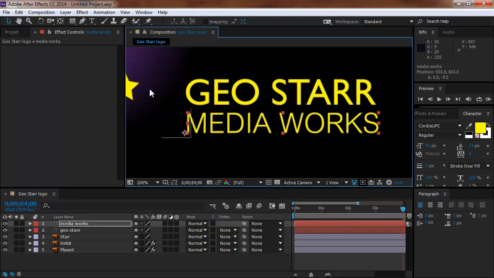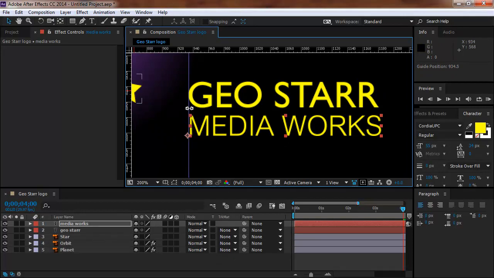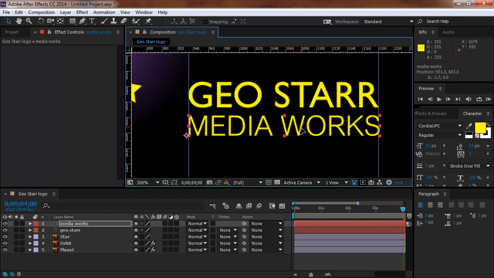And just to make sure things are aligned properly, I'm going to draw out some guides. So Control or Command R to reveal the rulers. Then I'm going to pull some guides out to see where the edges of the type are. I just need to make sure everything is all looking good here. So let's see, that MediaWorks looks like it could stand a little tweaking.